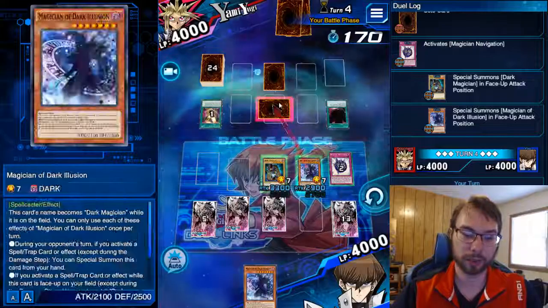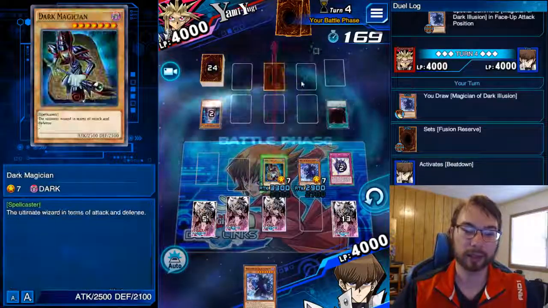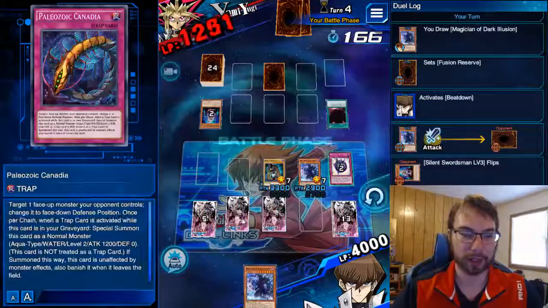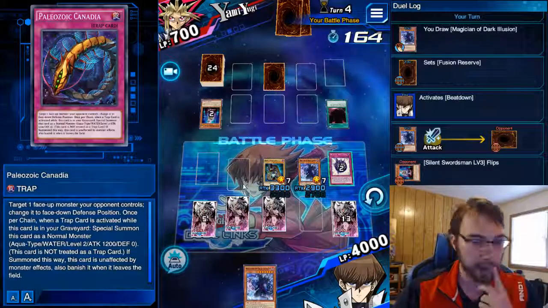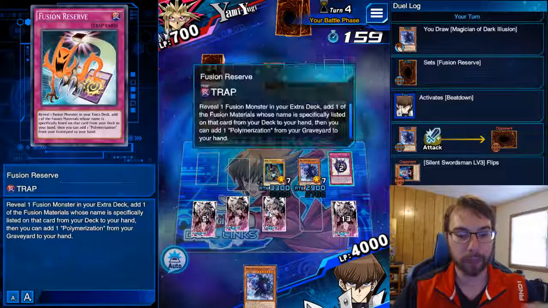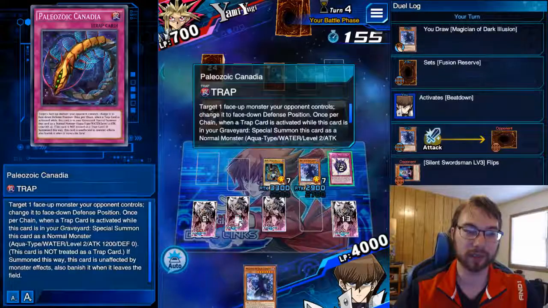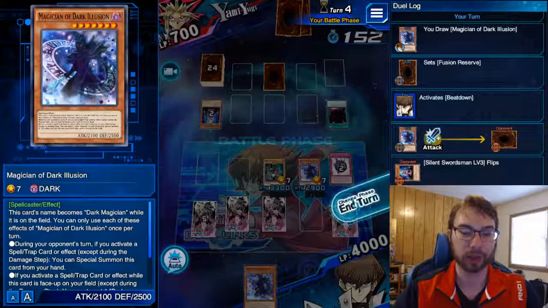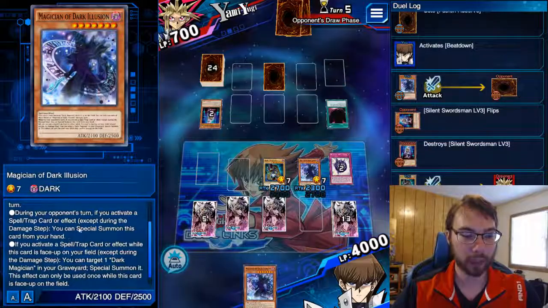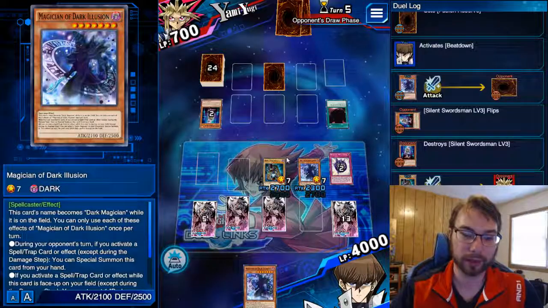Let's go, baby. Swing in. Don't do anything. Swing in. Hopefully our opponent... Alright, our opponent doesn't have anything. If our opponent had something, we could Canadia. Maybe we should have put Fusion Reserve. If we put Fusion Reserve face down last turn instead of this one, we could have special summoned our Dark Illusion. Actually, I think it's only on our opponent's turn. Yeah, during your opponent's turn. So we wouldn't have been able to do that.